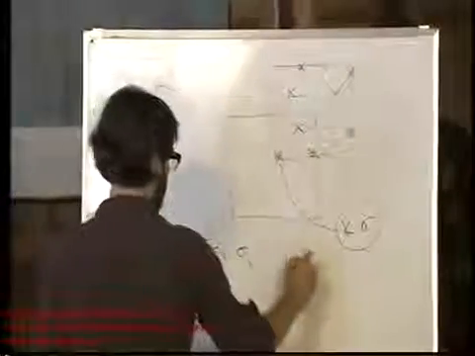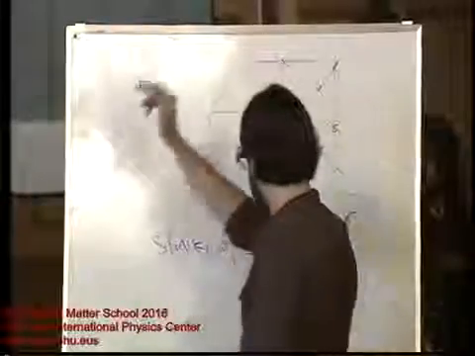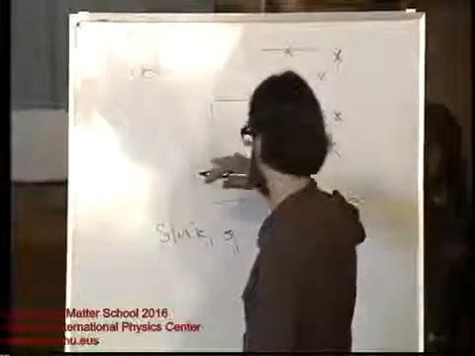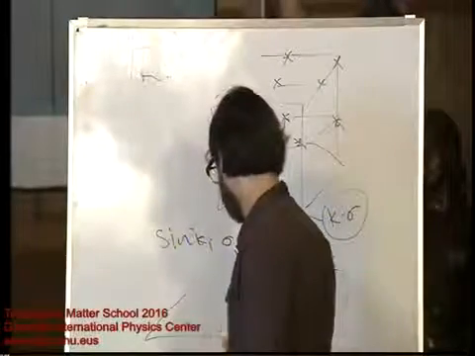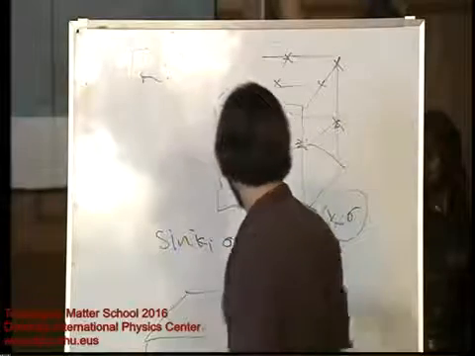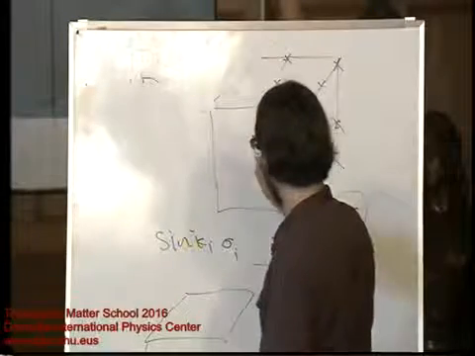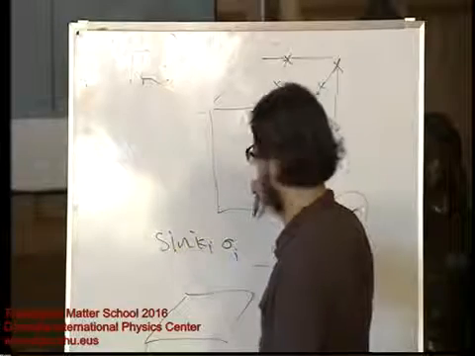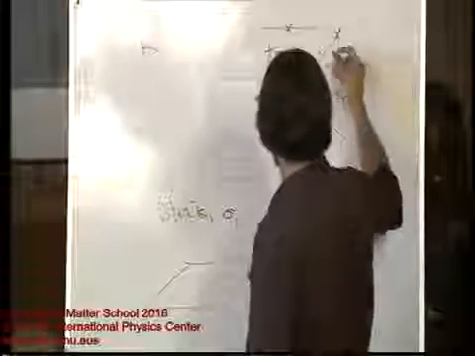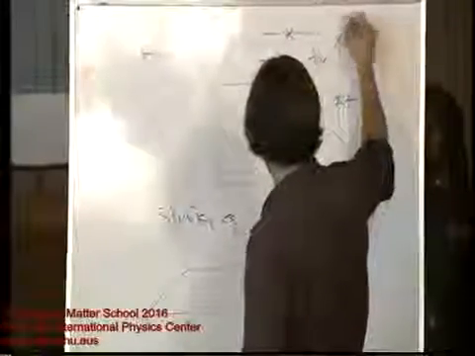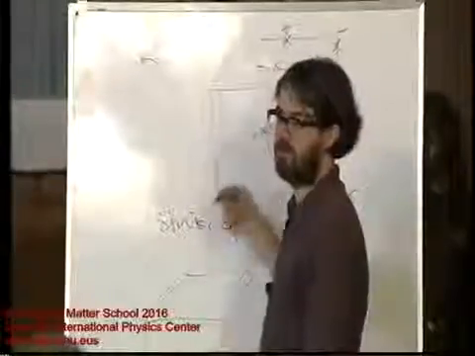Okay, i goes from 1 to 3. So, if you take this Hamiltonian and now put your Fermi level somewhere at 0 here, well, what you're going to see is the following. You're going to see that there's a Weyl node with monopole charge or Chern number plus here, minus here, plus here, minus here, plus here, sorry, minus here, plus here, minus, plus. Okay, just believe me. You can do the calculation.